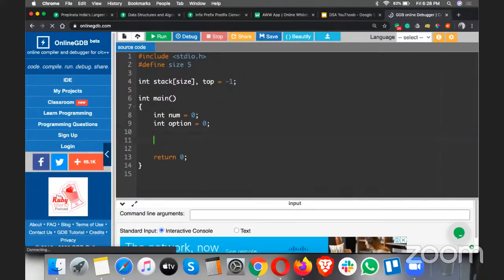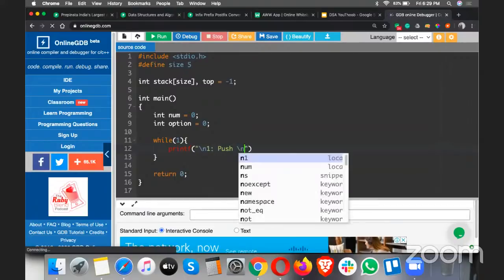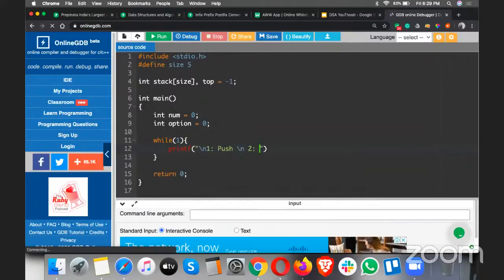Okay. So now I will create a while loop, while 1. And in this case, I will create an interface. So printf \n, and I'll say enter 1 if you want to push, right? And then again \n, enter 2 if you want to pop from the stack, right? And then again \n, enter 3 if you want to display the stack, right?